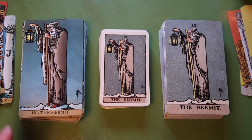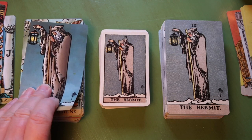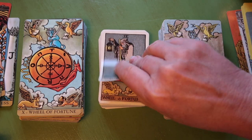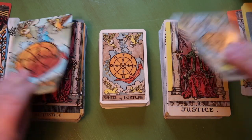There's something about the spaciousness of the Hermit in the US Games. I really like the space around the lantern, because the lantern is an important symbol on this card. And so that feels right. It feels a little bit crowded here, like something has been shortchanged on that one. It's funny, hey? Some things will feel just right, and other things will feel confusing. Like having so much space around the four creatures around the Wheel of Fortune.